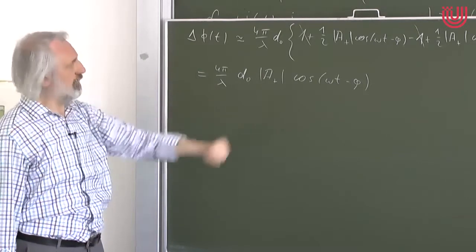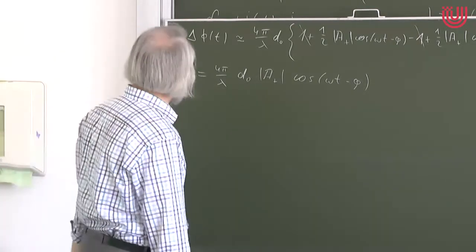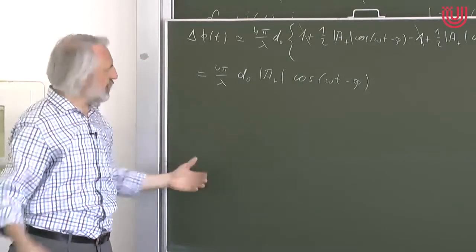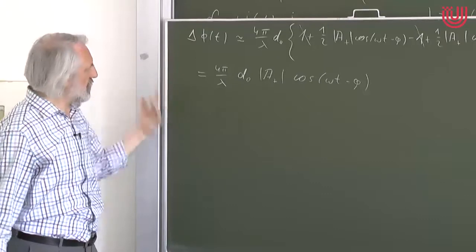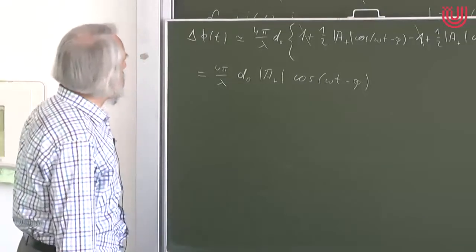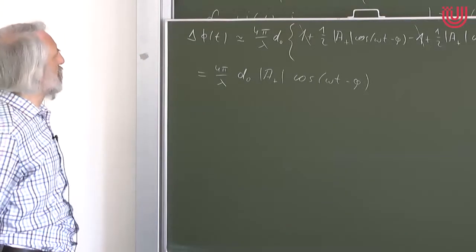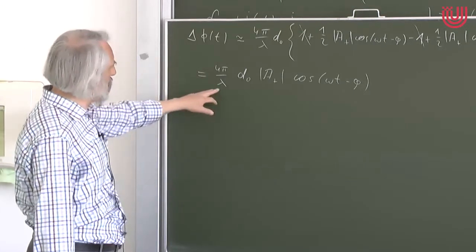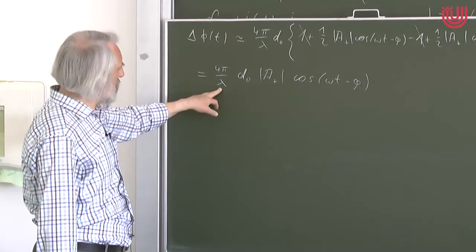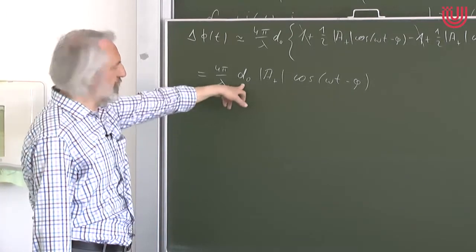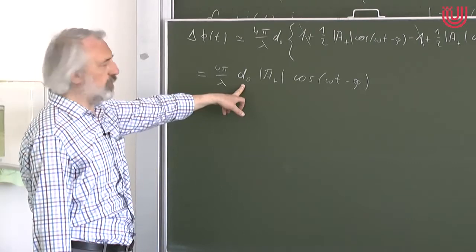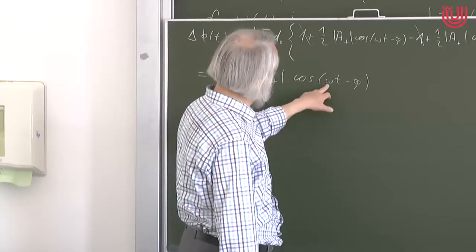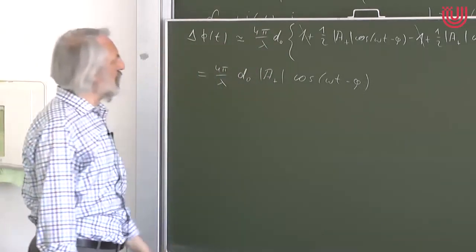It's just the laser wavelengths which you use for operating your instrument. Well, actually you are not very flexible. For this type of instrument, you would work with something where this is close to the optical, just for technical reasons. So you cannot tamper very much with this here in terms of orders of magnitude. So what you can influence, and what you do influence, is in particular this here, the D0. You make the arm length big. And the most important thing is that the amplitude is independent of omega.